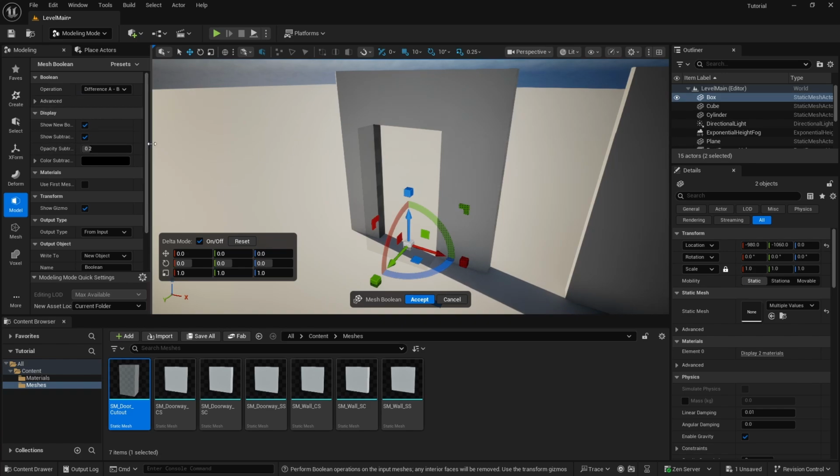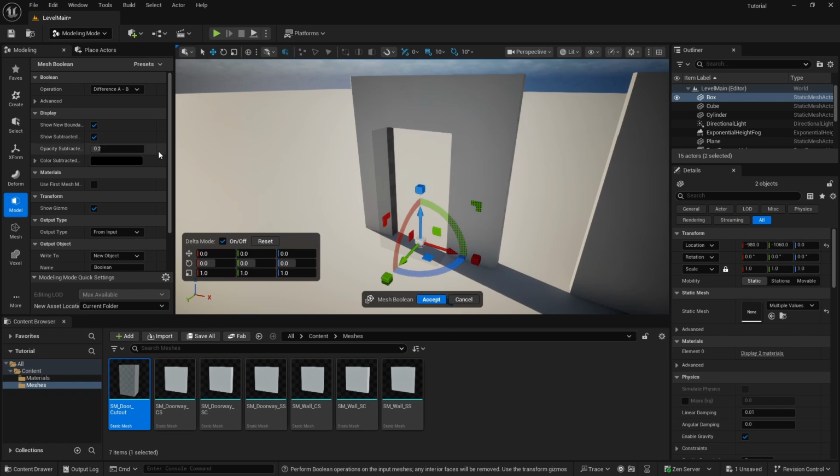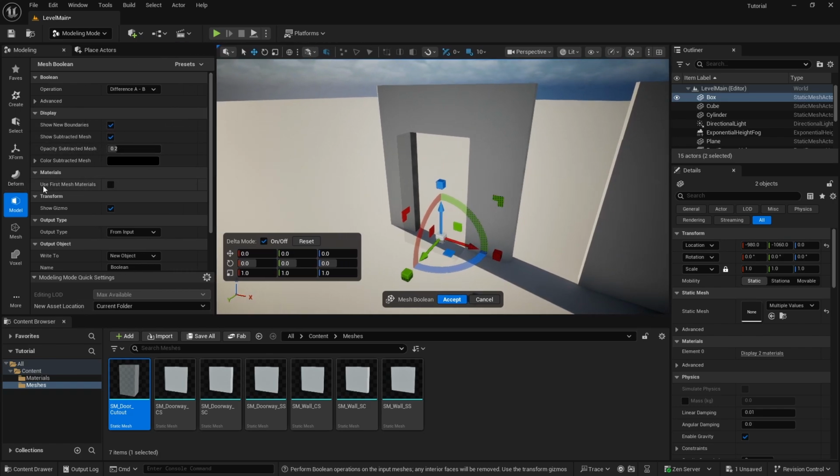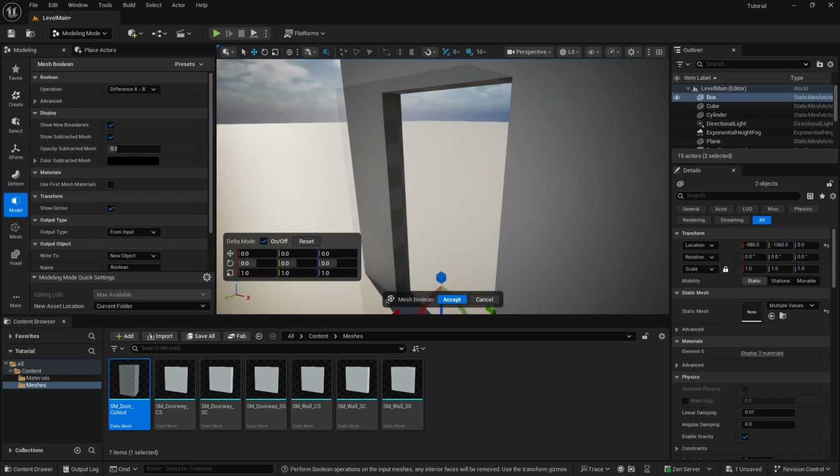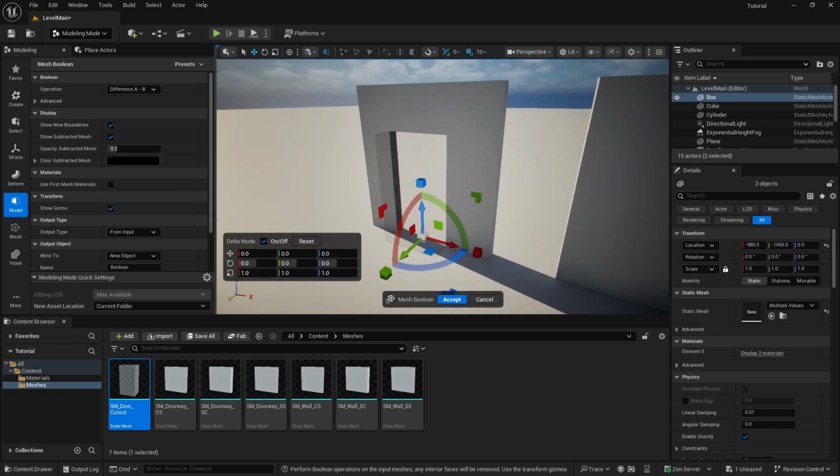There's also a couple other selections here that you need to pay attention to. The first is I like to keep the same materials. So if you pull this out a little bit, it'll say use first mesh materials. You see when it cuts this Boolean out, it actually removes the material on this inner edge, and you might want that, but for right now I don't want that. So we'll use first mesh materials, and you'll see that it fills that edge in.